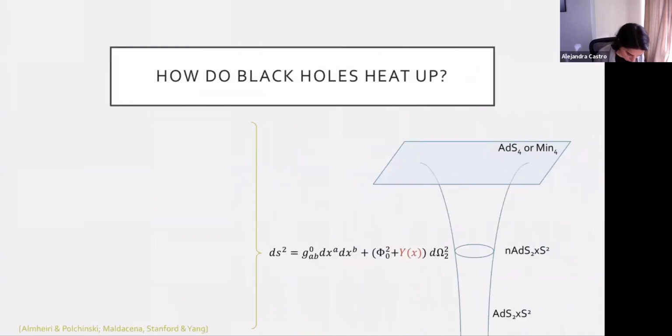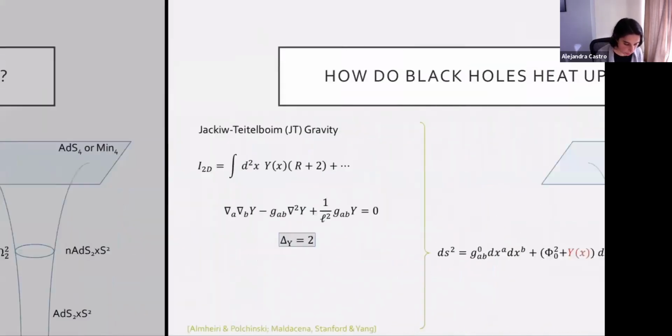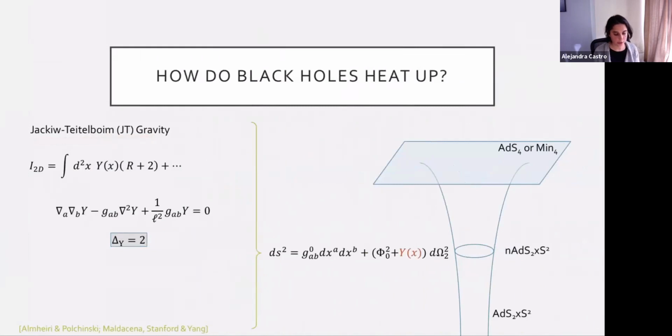Now, why is this an exciting setup and a useful setup? Well, it was mentioned. So let me focus on this near AdS2 part that is down here. It was noticed in these references that this part of the geometry has a very beautiful, elegant, and universal behavior, which is given by what we call nowadays JT gravity, Jackiw-Teitelboim gravity in 2 dimensions. So the gravitational back reaction is dominated, and you can build an effective theory around this region.